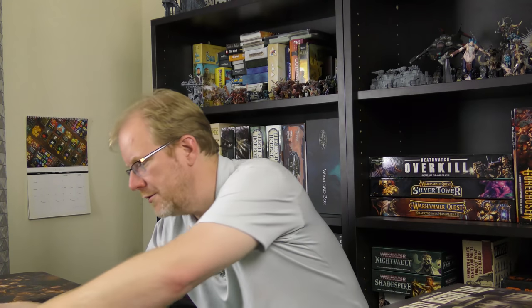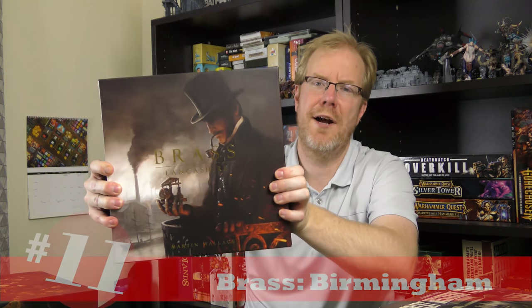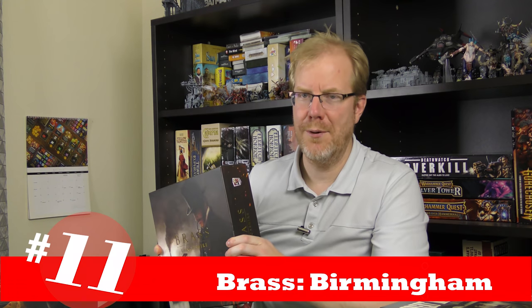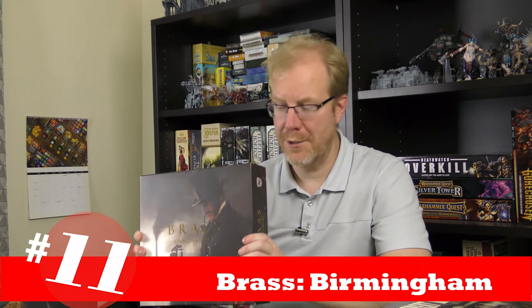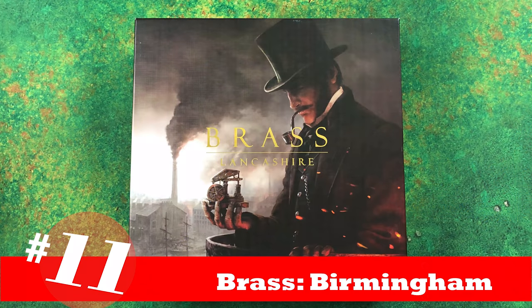And then we have the last one today, keeping with our current theme. This is number 11. This box is heavy because I packed it full of stuff. Hang on. It is actually really heavy to pick up. And this is Brass, not this edition. This is Brass Lancashire, but I got rid of my Brass Birmingham box because I like this cover. I have both games in here, but Brass Birmingham specifically is the one that I like.